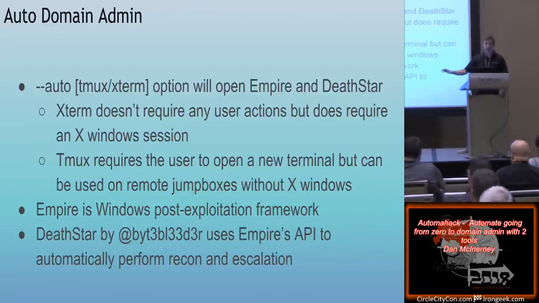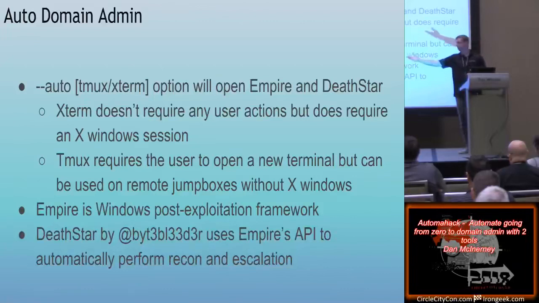Now the final attack, it's sort of tongue-in-cheek, it's attack number 6. Once Icebreaker is able to get credentials, this fake attack number 6 is just going to send you straight to domain admin. So Marcello Salvati, one of my best friends and coworkers, wrote a tool called Death Star. Death Star is a tool that hooks into the API of Empire, Empire being like Metasploit. It's like a C2 server. So Empire can get an agent on a computer, and you're running the Empire server, and then you can run PowerShell scripts on the remote server, like Invoke-PowerDump and Mimikatz and stuff.